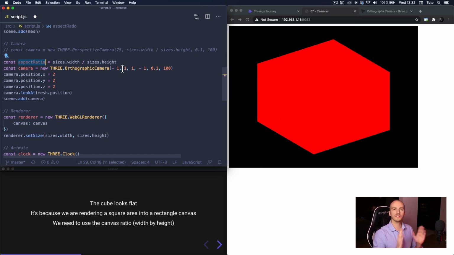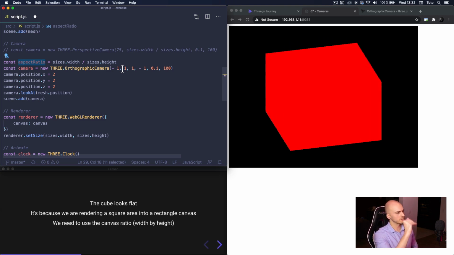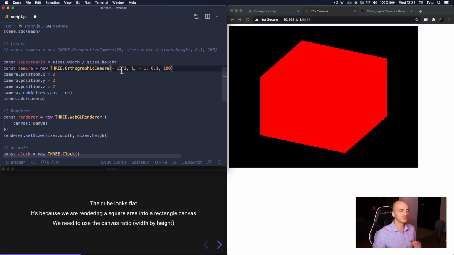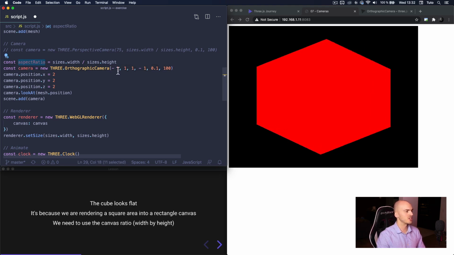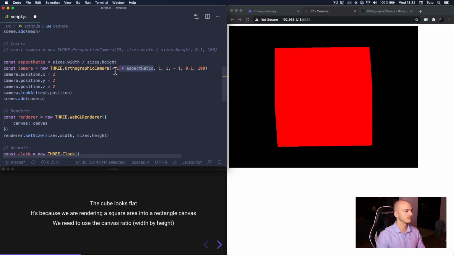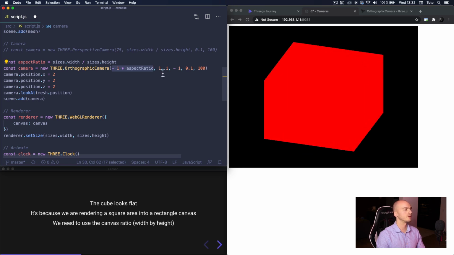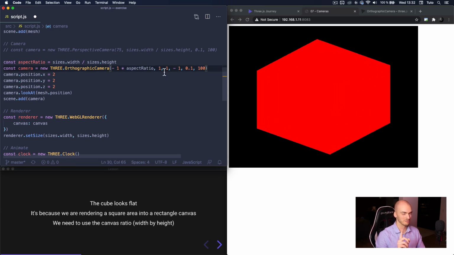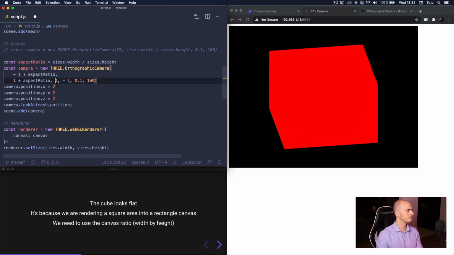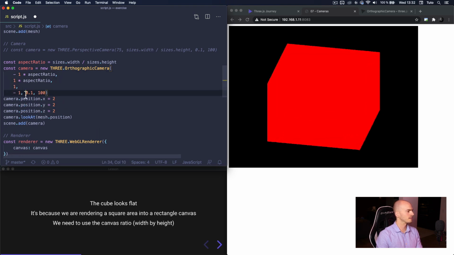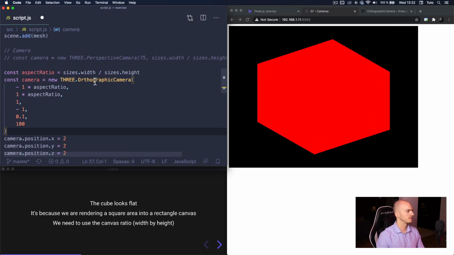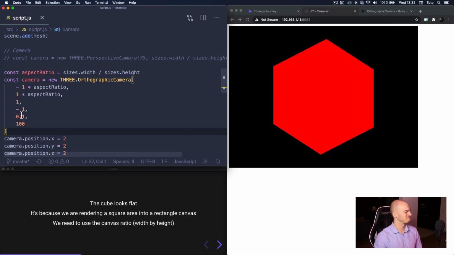It's not the field of view, but the horizontal amplitude, or maybe the vertical amplitude. I don't know exactly. Yeah, well, I know it's the horizontal one, but if you don't know, just test. Use the aspect ratio, let's say here, and then be careful where I'm going to put it. So it was the first parameter, and now I'm going to use it on the second parameter, like this. What I can do here is put the parameters right here, like that, so you can see more clearly, and I'll be able to zoom in a little.